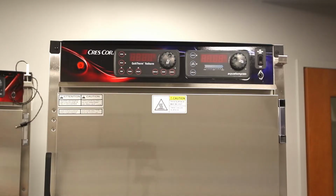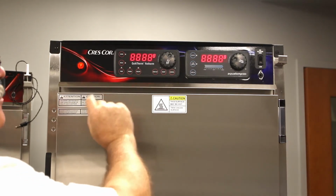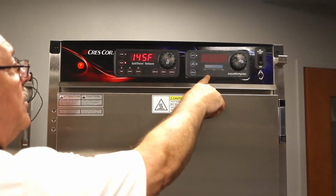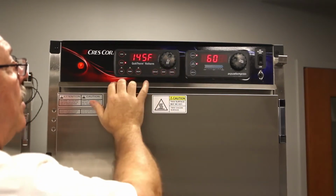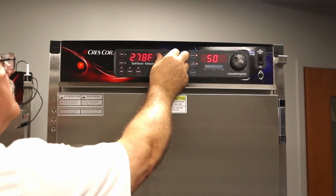Okay, let's cook some individual pizzas for lunch today. Simply turn the power unit on. You'll see both controls light up. There's a separate on-off button for the humidity control. You need to turn that on. We're going to cook the pizza with, push the cook button.